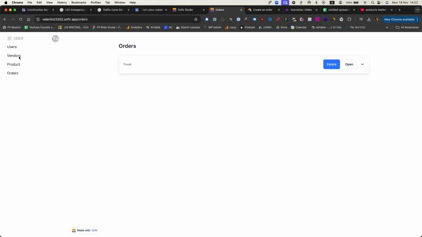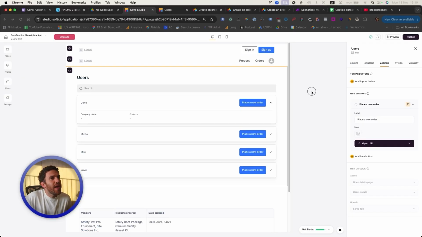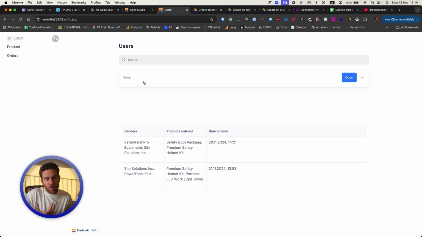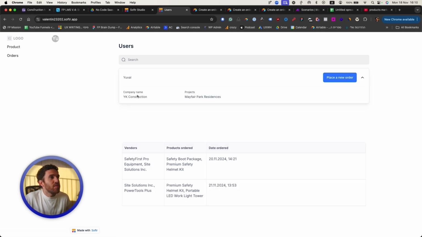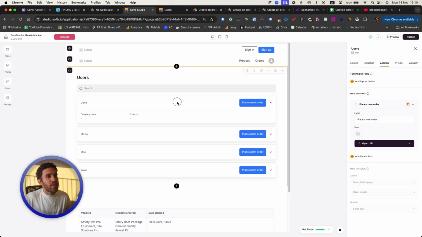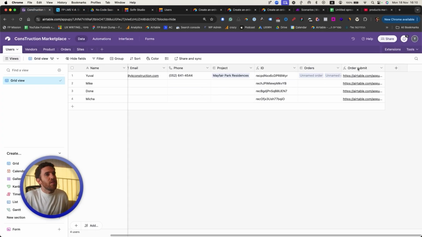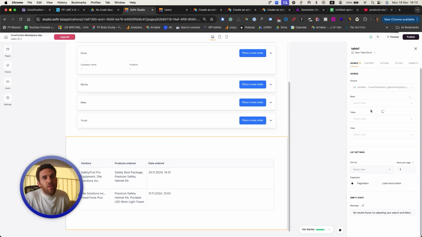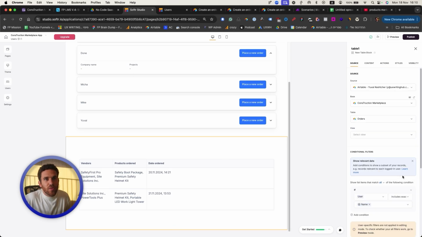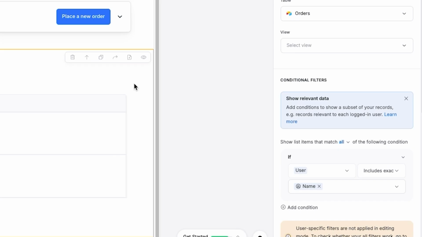So that's the next thing. The next thing is to build some kind of a place to track my order. So basically what we have here, I kind of cleaned the whole thing up, and when I open I'm the logged in user, Yuval. What I can do is to see the company, all of the placed orders in place. In order to do it, I just created a filter, a condition, place a new order, opens a new URL that is connected to my user here, and the one that will order submit. Down here, we have also the data that is connected to.